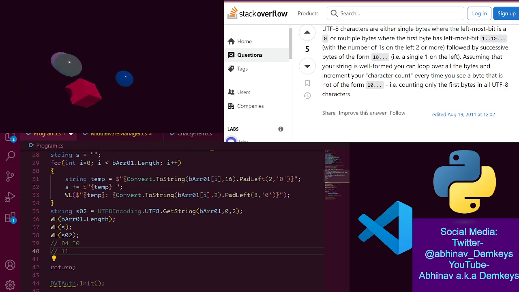If it's 2 bits, then that means there's 2 bytes, followed by successive bytes of the form 10, a single 1 on the left. Assuming that your string is well formed, you can loop over all the bytes and increment your character count every time you see a byte that is not of the form 10.